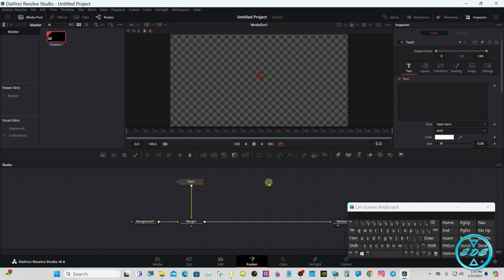Keep in mind, I recommend using Open Sans only when you make a preset, because we are going to do a vector at the end of this. And if you use a font that you brought into your computer and you change computers, this preset will not work any longer. If you use Open Sans, which is in every computer, it will use any and all font that you want to use. You won't have any problems then.